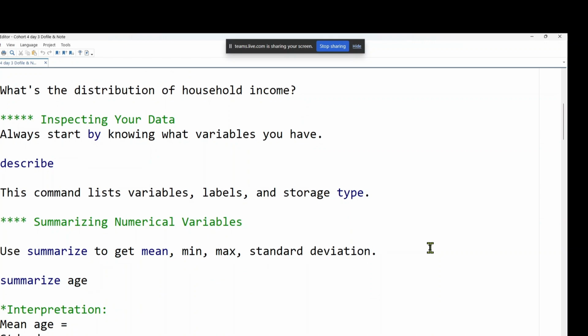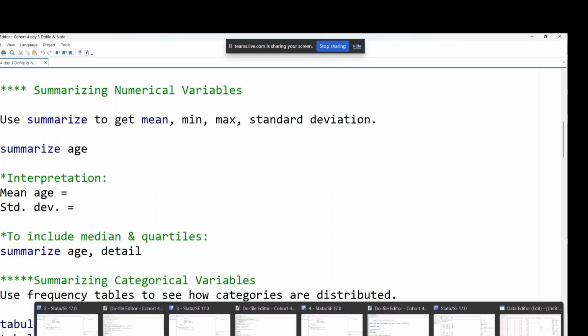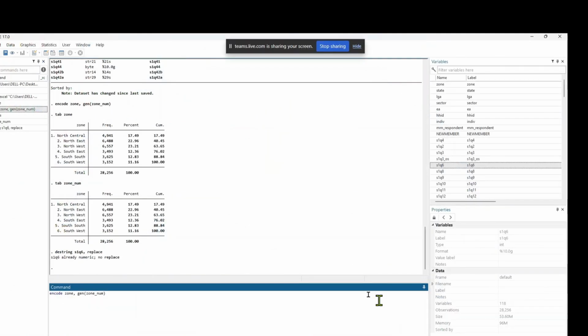Now when you are doing analysis and want to know the average value, like average age, income, weight, length, you will do summary statistics. It will give you the mean, the minimum, the maximum, and standard deviation, and it's simple to do in Stata. You write summarize age. Can somebody try to do it from that end? We have started our analysis.